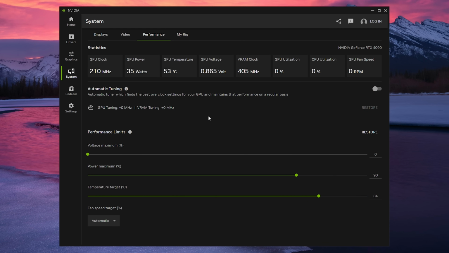Since the first release, Nvidia have added a performance tab into the system section, which includes full GPU statistics and one-click GPU overclocking that Nvidia says keeps your GPU under warranty. The limit sliders below relate to the one-click process and allow you to control how hard the overclocking feature will attempt to push your GPU, and it allows you to set limits that you want for power, temperature, and fan speed.